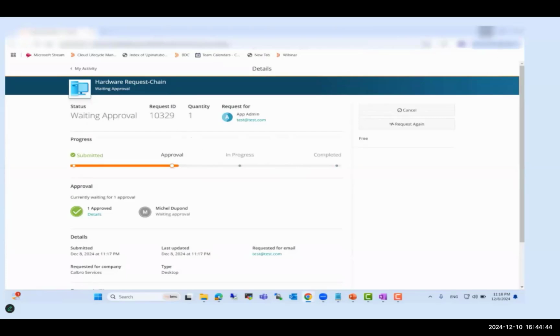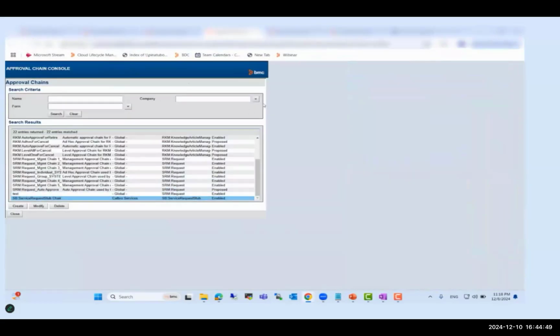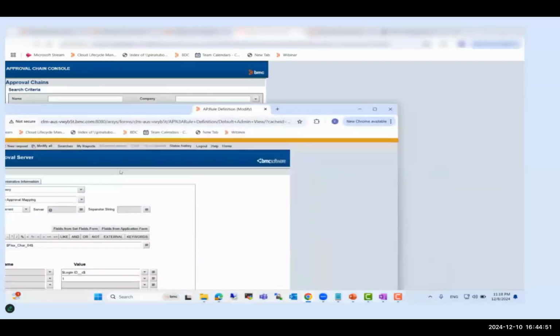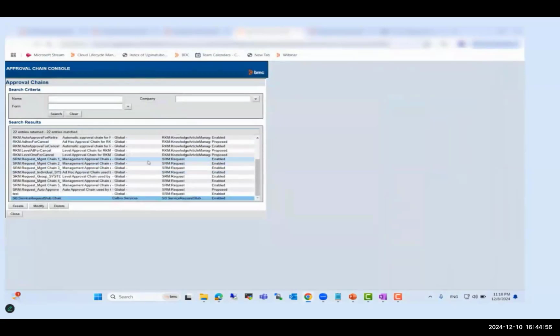So the approval status will again be set from the chain, not from the rule itself. I hope this is clear.